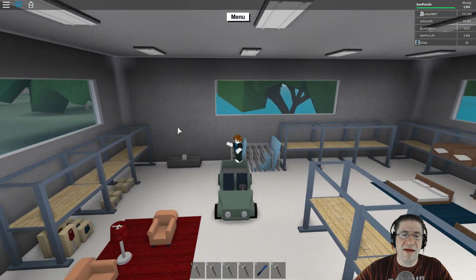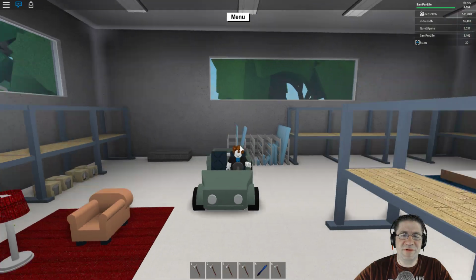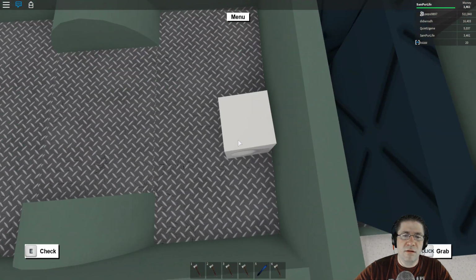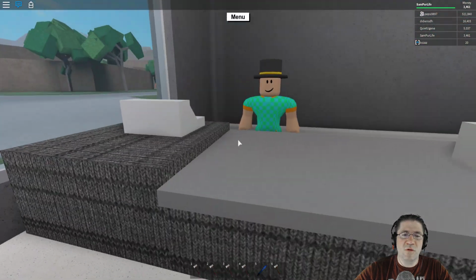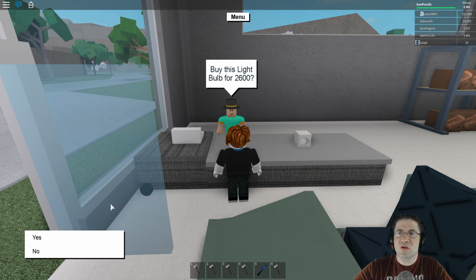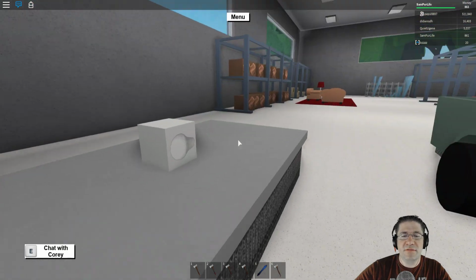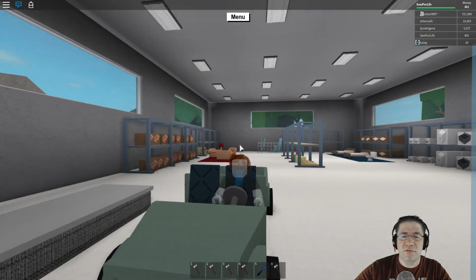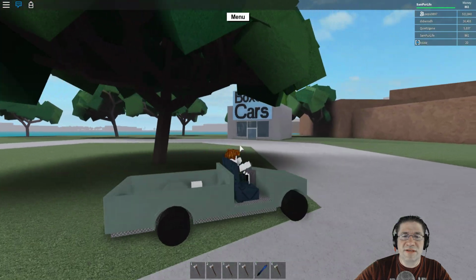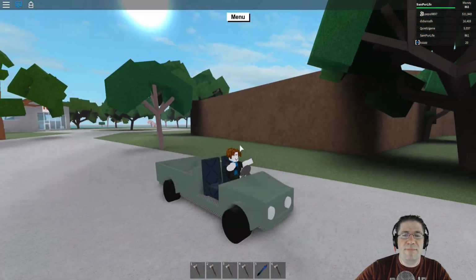Nailed it. Nice. See that? Sam doesn't need a driver's license. He's an expert store driver. I'll take one of these, please. Buy a light bulb for $2,600? Yeah, sure, why not? Thank you. Thank you, Corey. Corey or Casey? Corey. Uh-oh. Whoops. Boxcars isn't even open yet. Lazy. Ya bum.